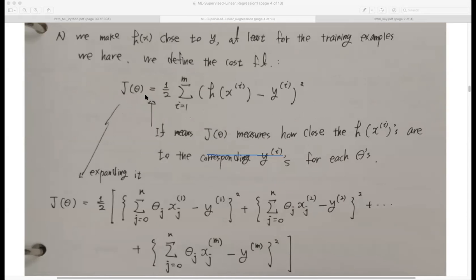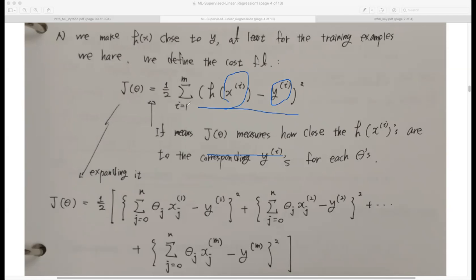Okay, so let's dig out J of theta more. We're going to expand J of theta. So it's a half, 1/2 times the sigma, i equals 1 to m. See that? x super i is a column vector, y super i is a column vector. Keep in mind this. So we're going to figure out this perfect square for each i.